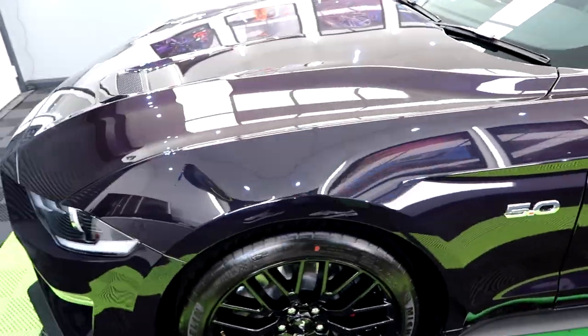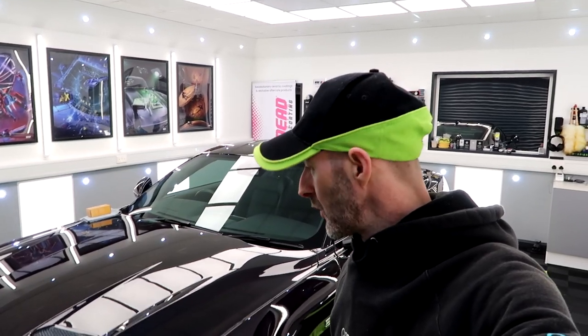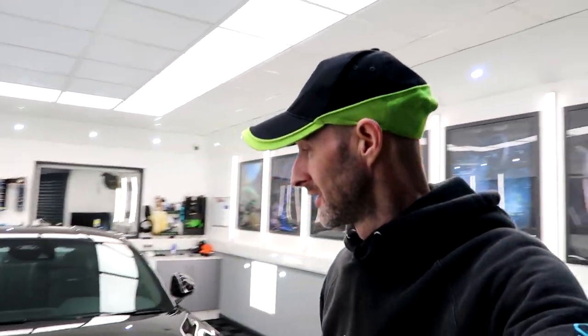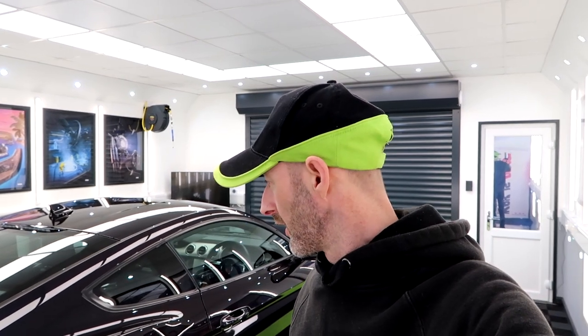God. So this one's being picked up today. This is the third vehicle I've done for the customer as well. So I just want to thank him for coming back for more work. It is very much appreciated. What a car. But yeah, a little Kamikaze Zipang. I don't know what to say.